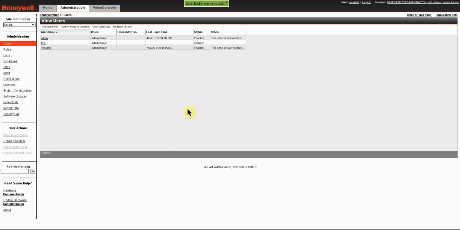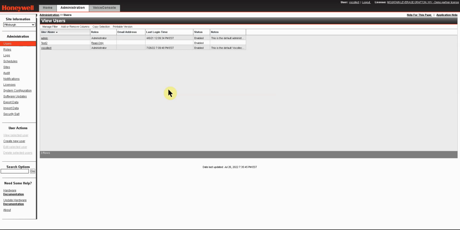And then when you create, you'll see up here that you have created this Test 2 user. The important thing to note is you're not seeing this user here. The reason is because we're actually in the default site, and that user was created in the Pittsburgh site. It's something to keep in mind, because if you do have a full administrative login into VoiceConsole, you will have that option to select where you want to create the account. If we go to the Pittsburgh site, you'll see that the Test 2 user is here as a read-only user.